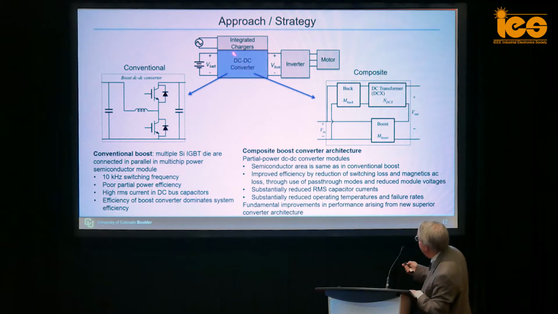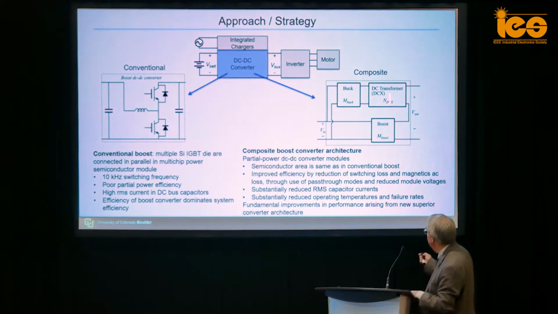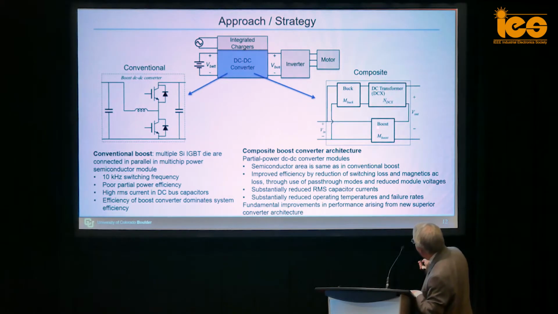So in the boost converter, the indirect power is giving us gain, voltage gain, and we're getting that now from the DC transformer that has higher efficiency. We also find we need a buck converter that operates near its pass-through mode to be able to control the output voltage smoothly. So there's 3 boxes here.